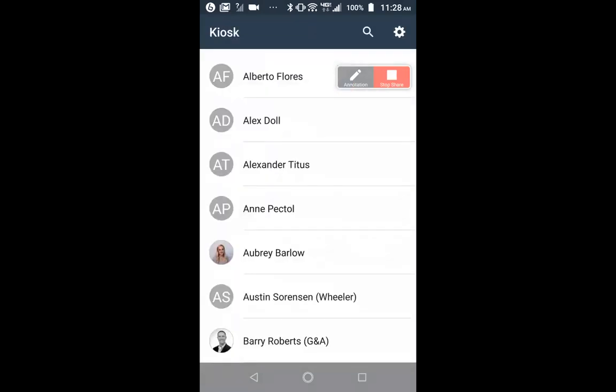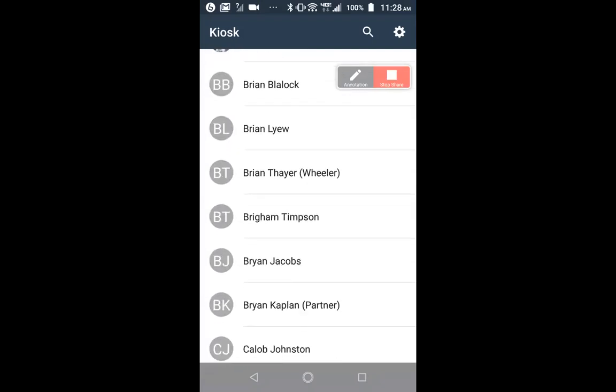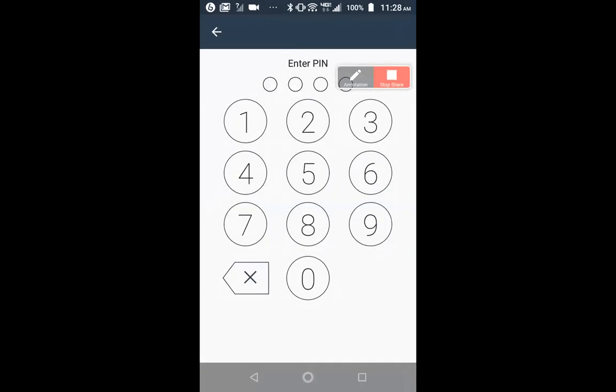Okay, it basically turns into a kiosk, and this is kind of cool. We're really excited about this because basically now it's a kiosk. There's no other modes on the phone right now. There's nothing else that anybody can do, but they can go in here. If you leave it here, the employees can go and pick their name. Okay, let's go find my name real quick. There's me. And it'll assign them a PIN that you guys can give them, or they can set up themselves.